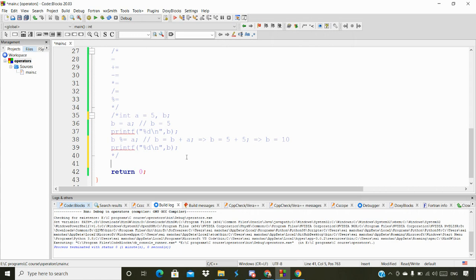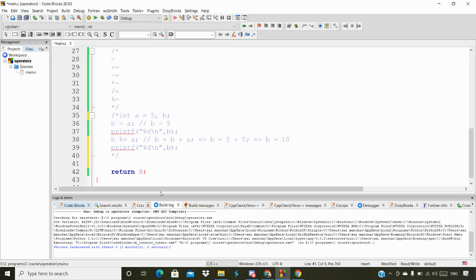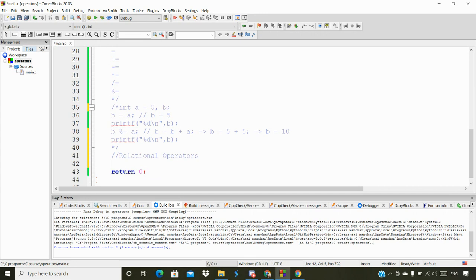So let's go to the next operator, that is the relational operator. So what is a relational operator? The C language supports different types of relational operators.